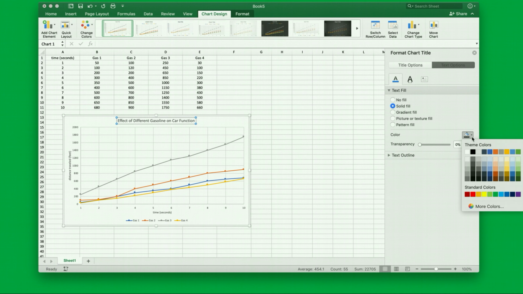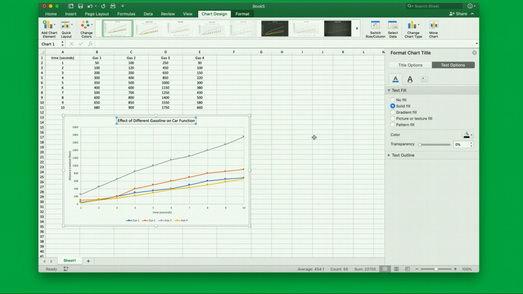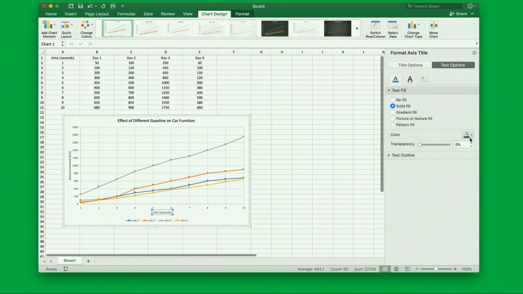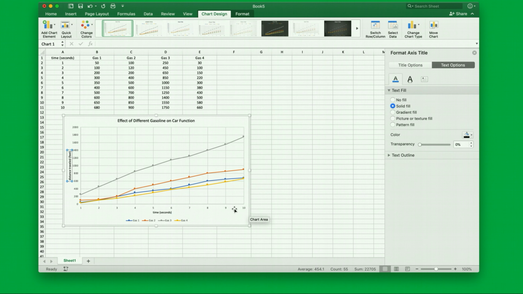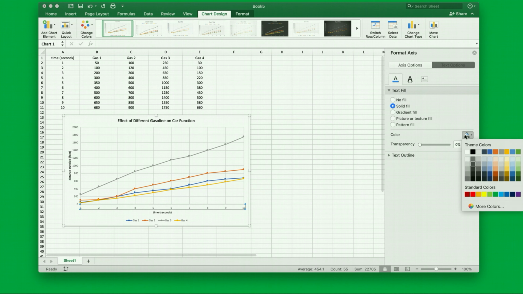In the color section, pull it down and select the dark color. Notice how much darker the text is now and how much easier to read. Repeat that for all the other text that you have in here. That includes the numbers of each of the axes.